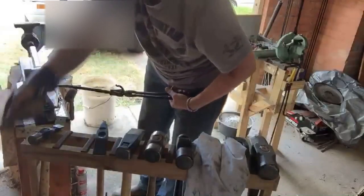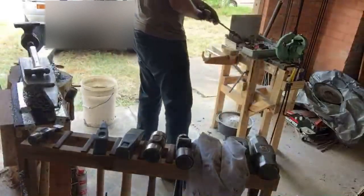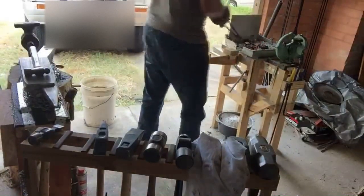When I fly down to visit you in Tassie, I'll be a master smith by then. Alright, at least you'll have a forge and a hammer.